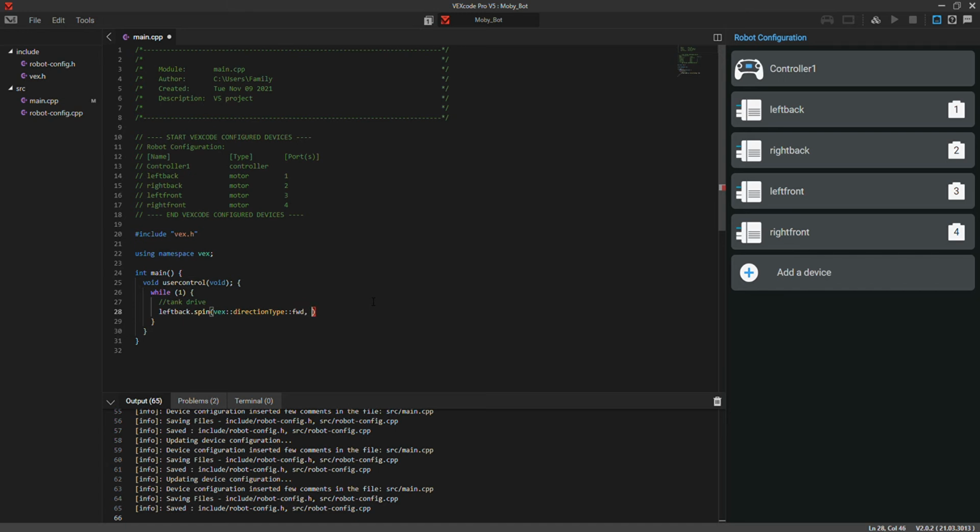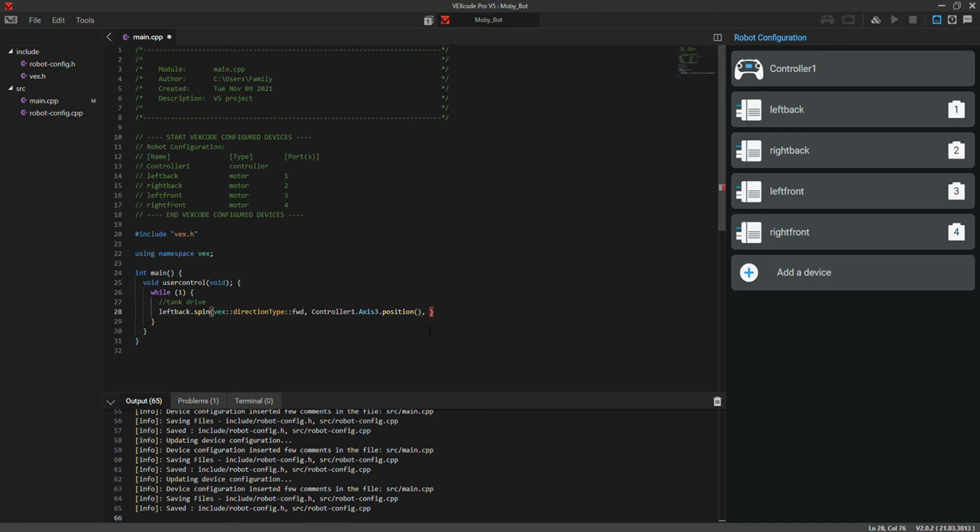Now we're going to set the speed, what we want the percentage of the speed to be. So controller 1, because this is specifically for speed, I'm going to be using the controller and the axis. So controller 1, axis 3, because again, we're going to be controlling the left side. That's axis 3. Dot position, then 2 parentheses. Let me just put that back. Okay. So controller 1 dot axis 3 dot position. That just means the position of the third axis, so the left joystick, which is going to be up and down, that's going to be the percentage. That's why we have these 2 parentheses when controlling the speed.